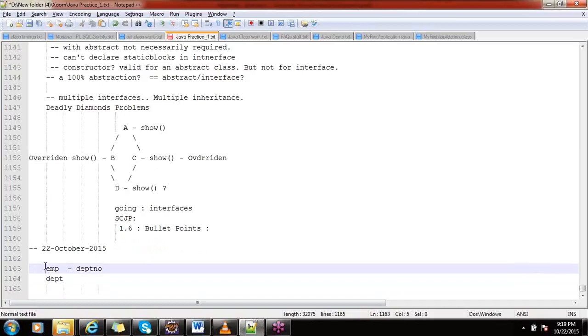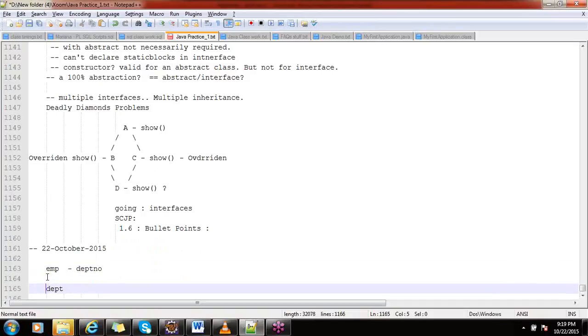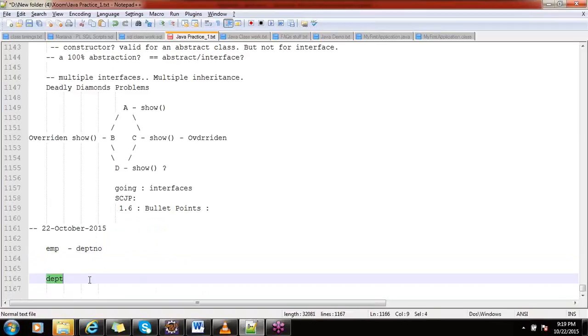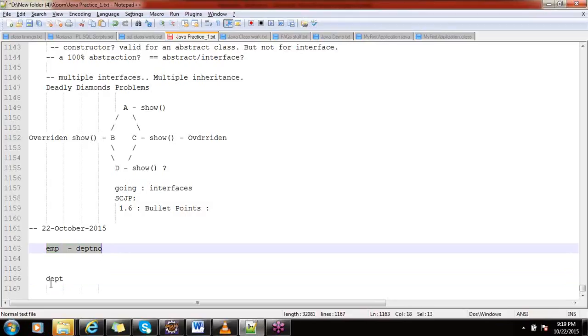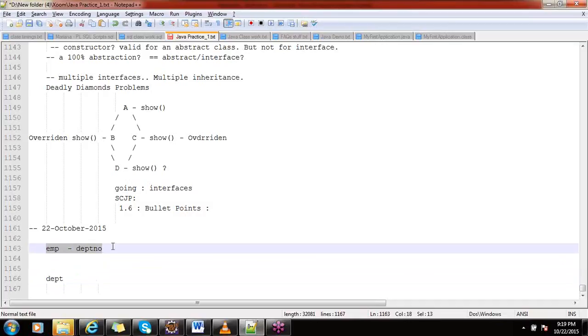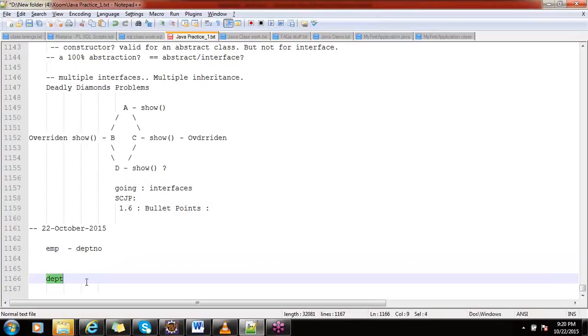assume I have a database, and the employee table would be in one memory location and the department table in another memory location. When you go into the database and operating system concepts, memory is organized into table spaces, frames, pages. Over there, the employee table would be in one memory block and the department table in another. Assume the employee table has 1000 rows and the department table has 100 rows.